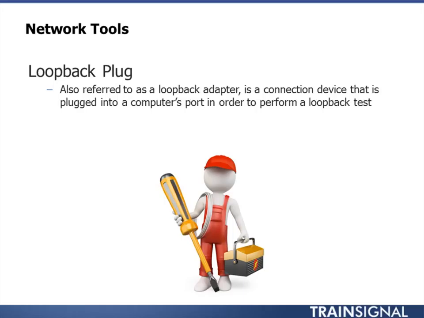Okay, so again, I did not give you a picture because depending on the port, the loopback plug is going to look different. So basically the idea is it's kind of a dummy plug that you plug into some kind of a networking port or communications port on a computer so that you can send a signal and then the signal will go out, but it doesn't go anywhere. It actually just loops right back into the computer so that the computer can say, oh, okay, the port's working, or no, the port's not working. So it's a way of testing a communication port to see if it works or not.